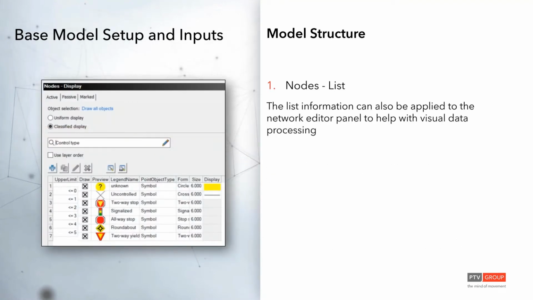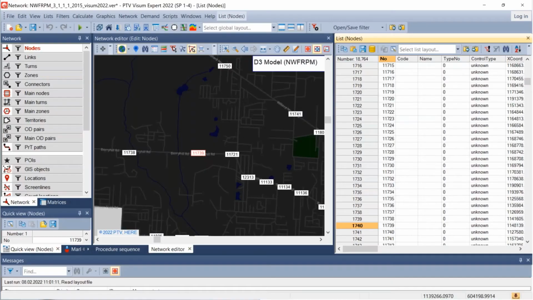One last thing is we can configure our graphic overlays to display the nodes in different ways. Right now in the Visum model that you're seeing, the nodes are displaying the unique ID number of the particular node. So if I switch back to my Visum network just real quick, what we see displayed in our network editor is the ID number of the node. But maybe we wanted to show something different, like the volume going through the node, or if we just wanted to show them as dots as opposed to having any text. Well, that's where the graphic parameters come into play.